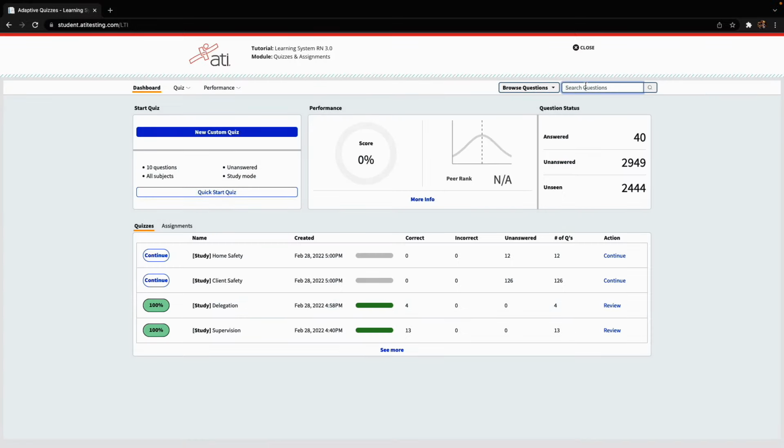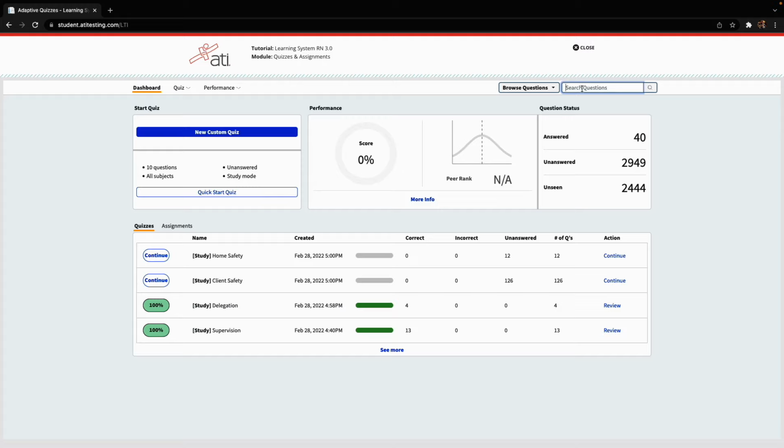First thing you want to do, say you've got client safety as one of the chapters on the exam. And I want to go over this real quick with you before I show you how to search. All of these exams that are given throughout the program, ATI writes the questions for these exams. Your instructors, they do not write these questions. All they do is select from a bank. So by using this quiz bank and this learning system, I can guarantee you, searching by keyword or by chapter, it is going to give you the same exact questions or some that are going to be very similar to the ones on your exam.